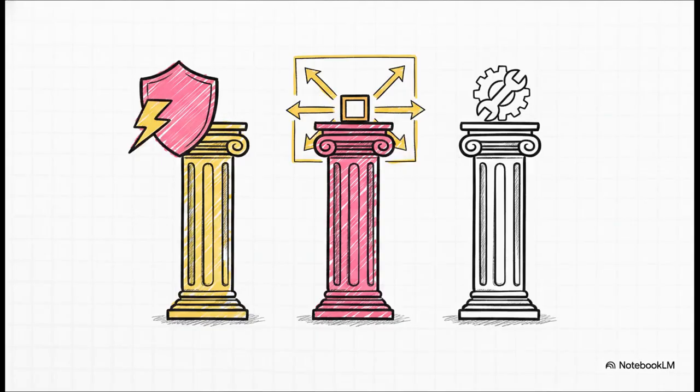To evaluate these complex composite architectures, we generally rely on three overarching system pillars. First up is reliability, meaning the system works correctly even when things go wrong. Second is scalability, which means it copes efficiently with growth in data or traffic. And third is maintainability, ensuring it's easy for diverse teams to operate and adapt over time. Today, we're really going to zero in on those first two pillars, starting with reliability.